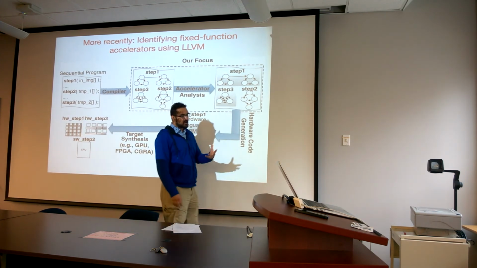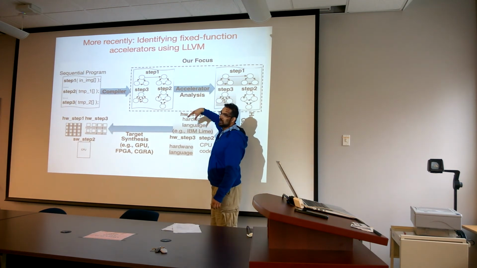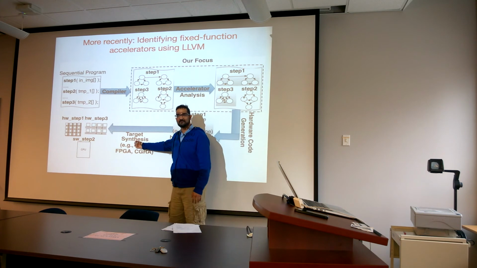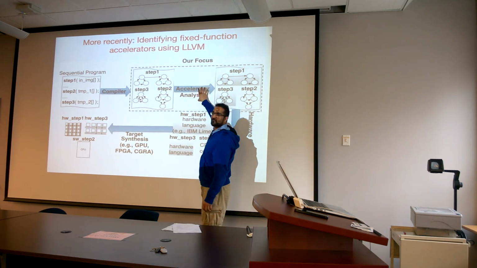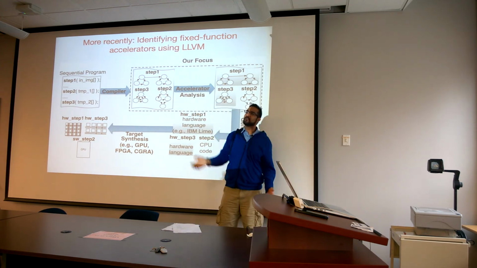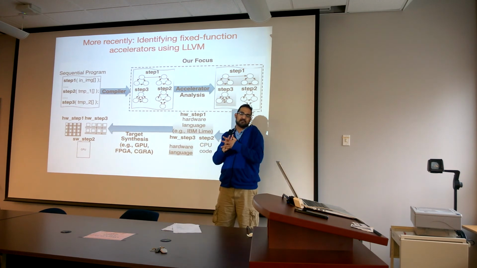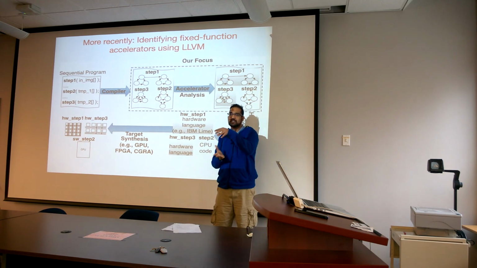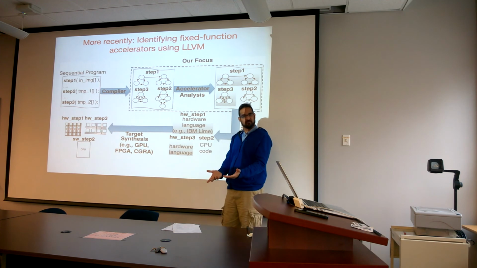If you look at all the steps, it's kind of split into 2. First, I've got to figure out what I want to accelerate: what do I want fixed function hardware for? And then actually generate the hardware. That's really 2 steps. We focus on the first step: how do you know what you want to build into the hardware? I've got a big program. You could give me your favorite application and say, I don't quite know where to start. Tell me which routine, which function I need to build hardware for, and whether it will be profitable to do that.